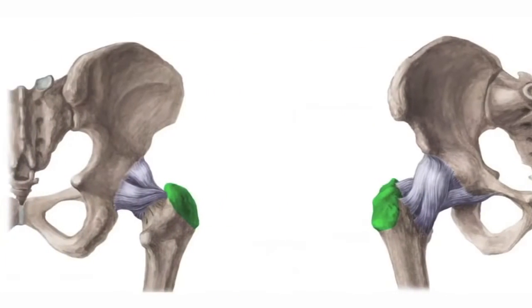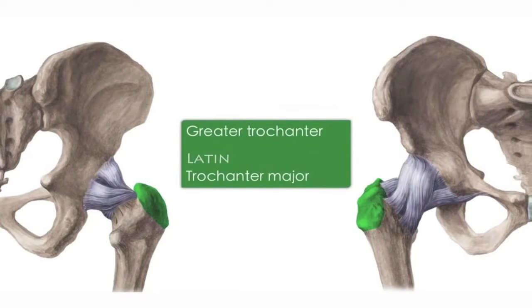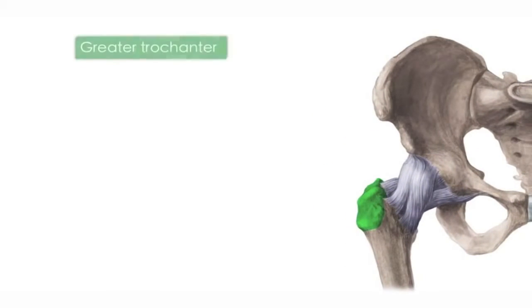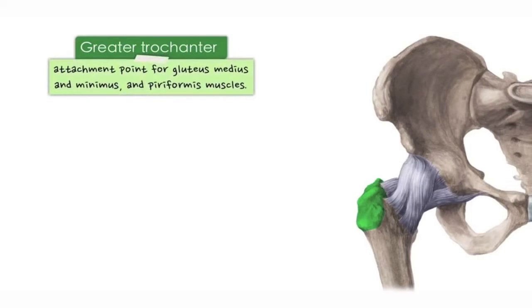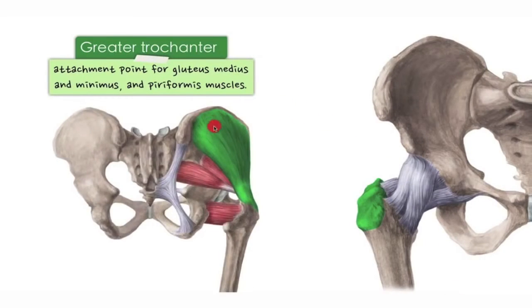And as I promised, moving on to the greater trochanter, this is a large prominence on the superior lateral aspect of the femur shaft. And it is used for several things, especially attachment of different muscles, including the gluteus medius that you can find here on this image. It is attaching here to this greater trochanter. And also others like the gluteus minimus and the piriformis muscles.